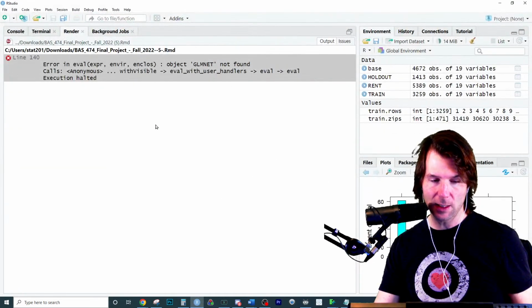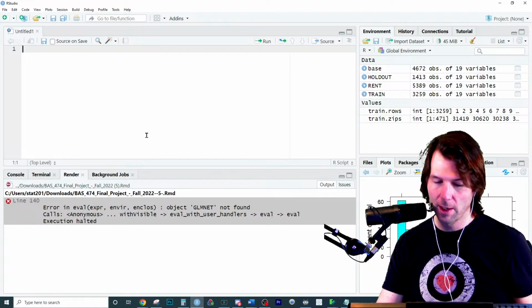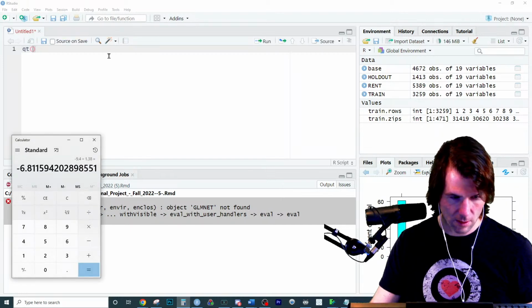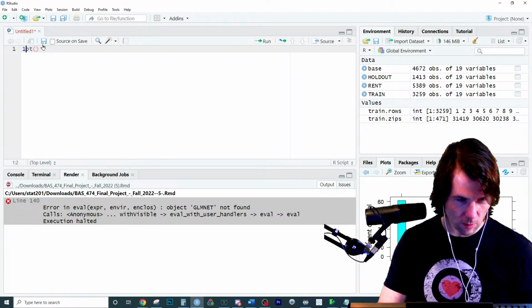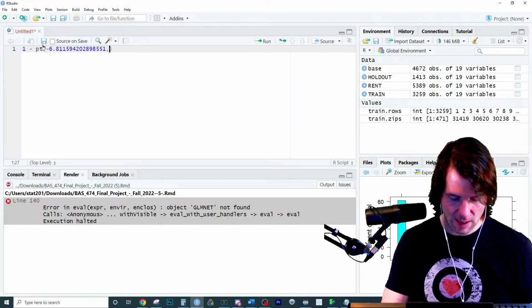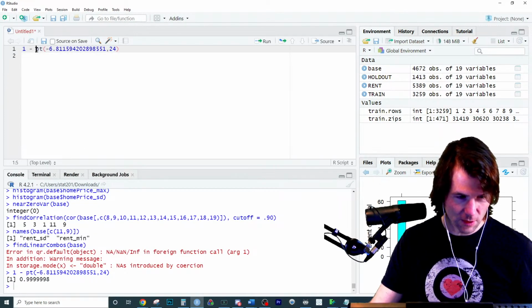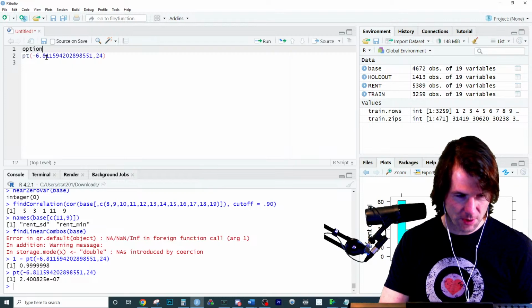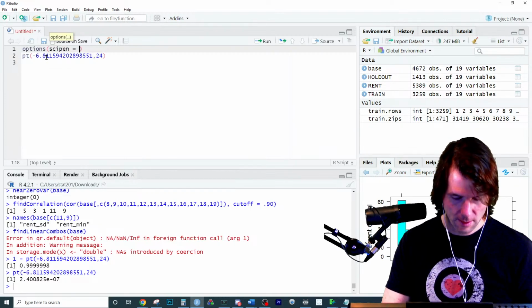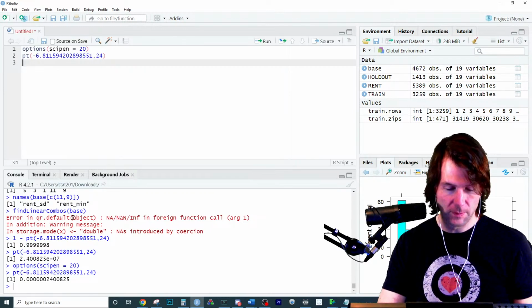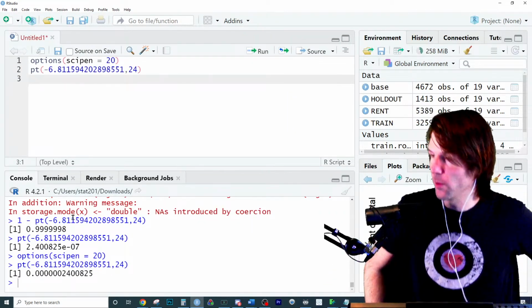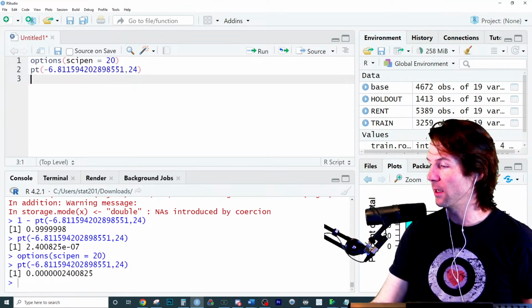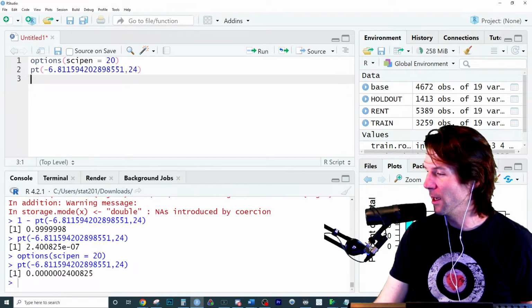If you really want to get the exact p-value, you have to go over here to things like R, and you'd have to go to QT, and I think it's QT. No, it's PT because that's percentage. And then do 1 minus, and the first argument's that, second argument's degrees of freedom. Oh, I don't have to do 1 minus. There it is right there. There's the p-value. So it's basically 0. You're not going to find the exact p-value without software or something to calculate it, but it's so little.